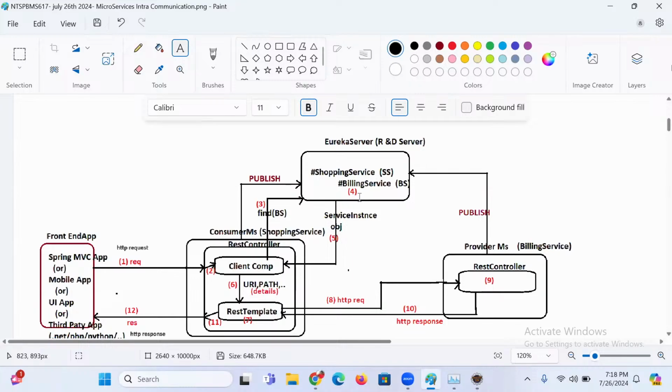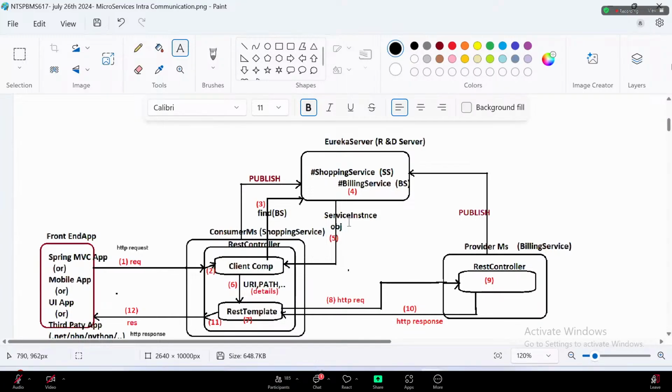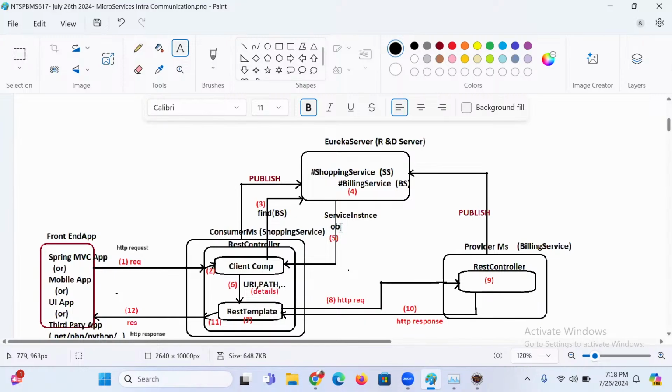Tell me the next one. Number 4. With the provider MS service ID, it finds that provider MS, guys. Number 5. It will get the service instance object representing the provider MS. Number 6. That service instance is given to the client component.